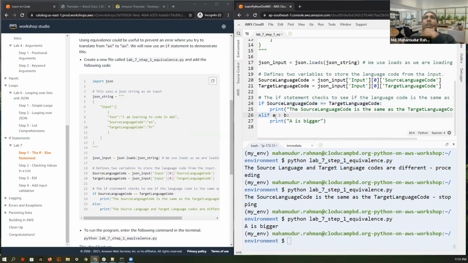Then we got to this code, and in the elif statement we give another condition, then the colon, and then a block. So this condition passed, and we printed a is bigger. So it is 11:51. I cannot touch all this because it is taking more time.